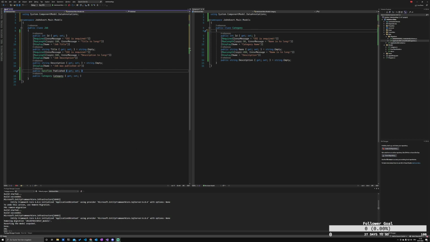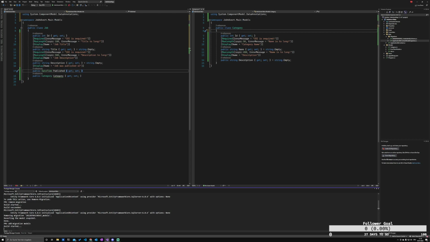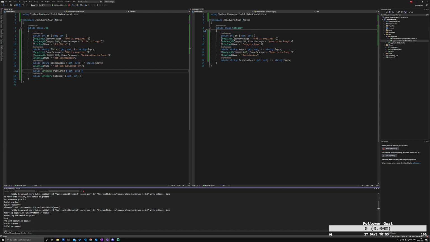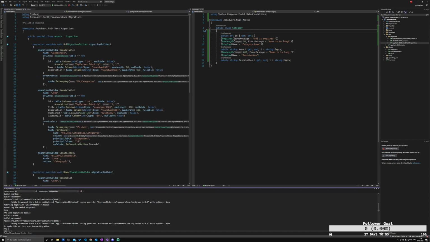Now, because we have our data annotations, we can add the migration again. Let's call it Models. Yeah, Models, that's fine. So, add, and now it's created.